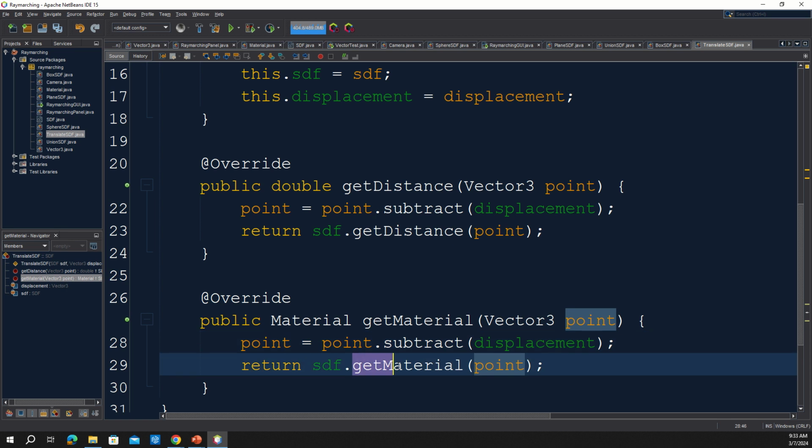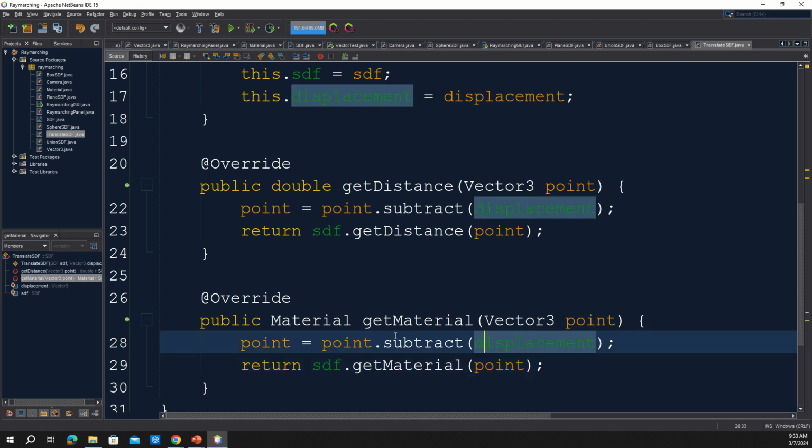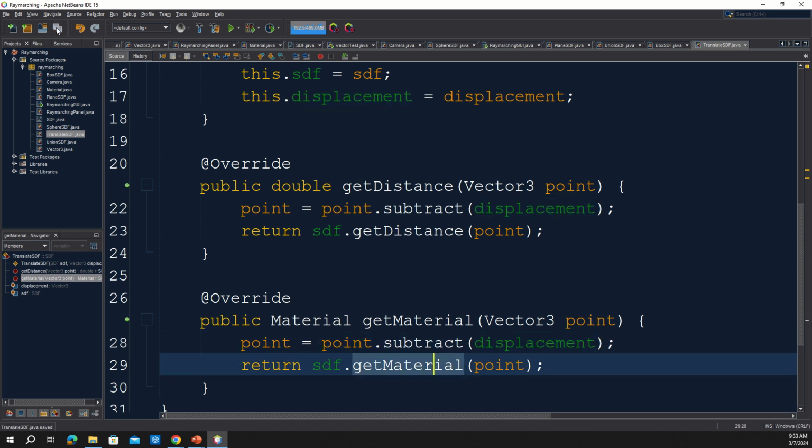We don't have materials that change based on where they're translated, but we might add that later. Have a checkered material that is a combination of two materials in a checkerboard pattern. That actually would not be that hard to do, and you would want to translate the point for that.